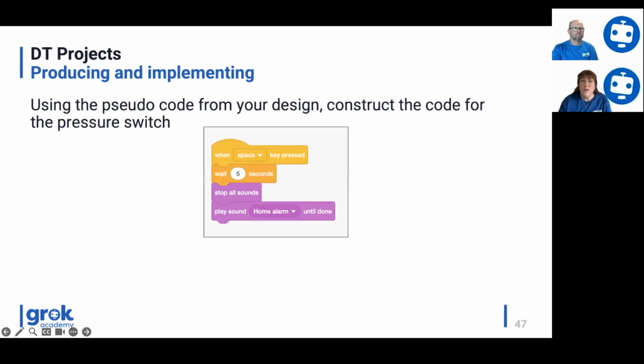And this is the code for the pressure switch. This is the code you would use if you've got the pressure switch under your mat, you want it to wait 5 seconds, stop all sounds, and then play some sort of alarm that would indicate you have a delivery sitting on your doormat, or your home takeaway might be sitting on your doormat, and this would be what triggers after 5 seconds. So if the cat walks across the mat, it's not going to sound. Currently, there is no way to turn it off until you lift the delivery off the mat. Once you take the pressure off the pressure switch, it will stop, because it only operates when spacebar is pressed.